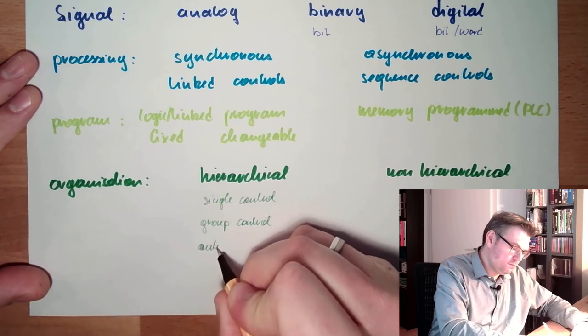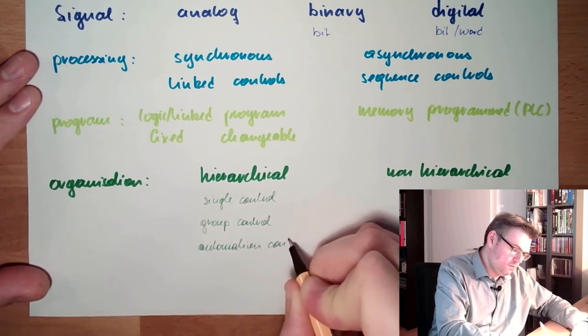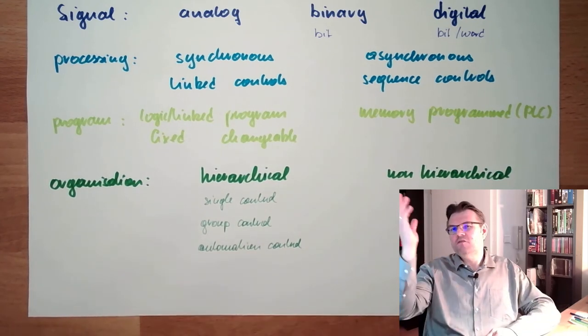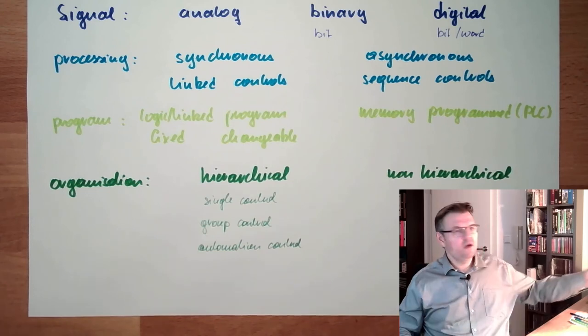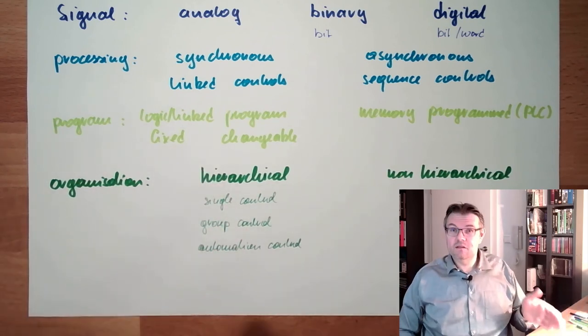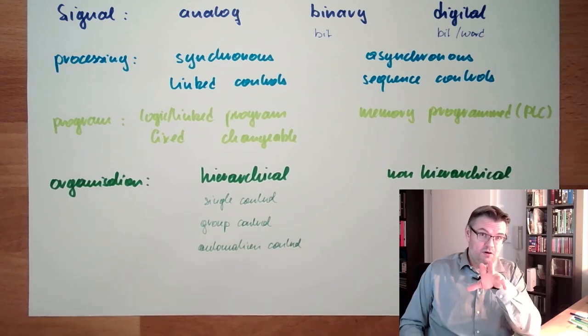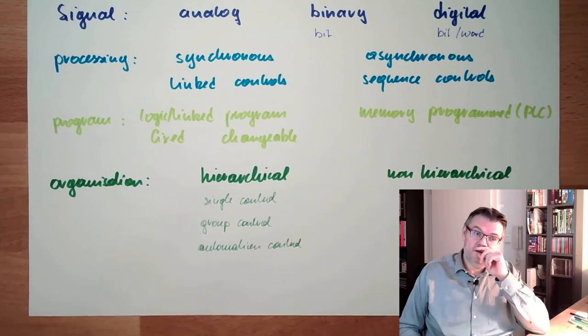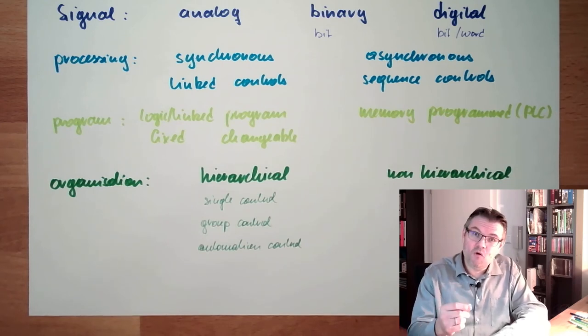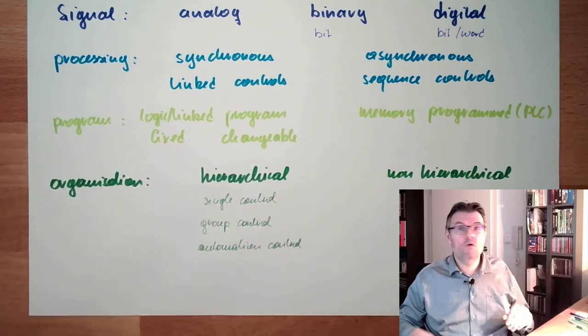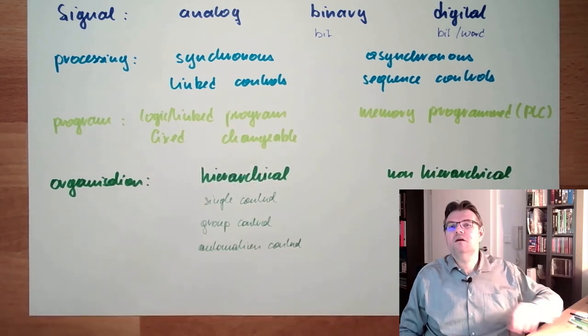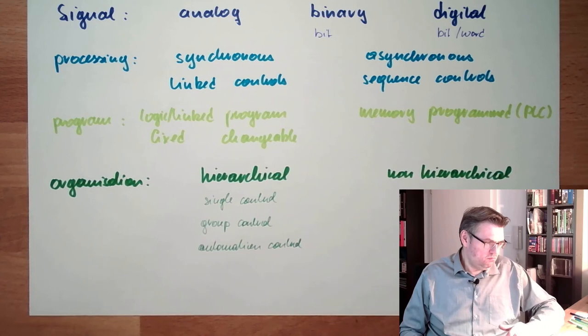Non-hierarchical structure means it is really not defined what this control is doing. It might turn here, it might turn here, it might order something. Right now we're living pretty much in a hierarchical control structure. With the intelligent sensors and so on, this might change in future to non-hierarchical. That the sensor itself has enough intelligence to do something more. To not hand over its information to some group or higher level control to order new stuff. We will see what the future brings. Right now, hierarchical control systems, they are the majority.